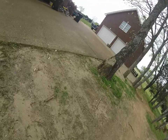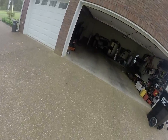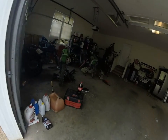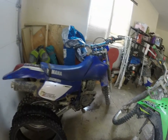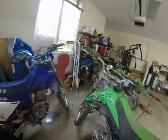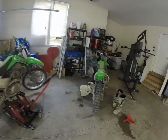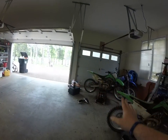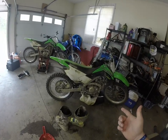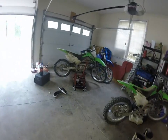When you're riding the 250, you can definitely tell that it's not meant for a 250. But yeah, this thing shreds the track so easily, it's like, what's the point of even riding it in the side yard? But these 140s handle really good on it. And I'll put up another video talking about just the bikes. This was a track video, I mean. But I'll do a video on the bikes. I'll probably do that right now, actually. But yeah, so now you know.